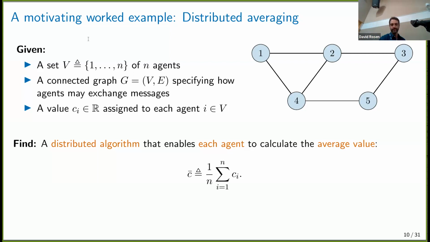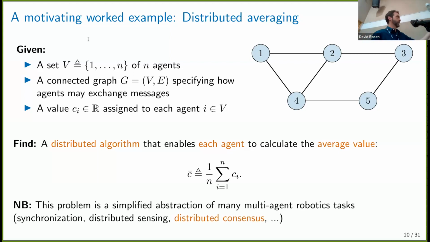Okay, so that's the setup. And okay, so why is this an interesting problem? The reason that we're starting with this is that it turns out this problem can be thought of as a simplified or abstracted instance of a lot of problems that show up in machine intelligence. So this is a slight simplification of problems that look like multi-agent robotic mapping, multi-agent synchronization, formation control problems, and things of that sort that are very foundational problems in robotics and machine intelligence.